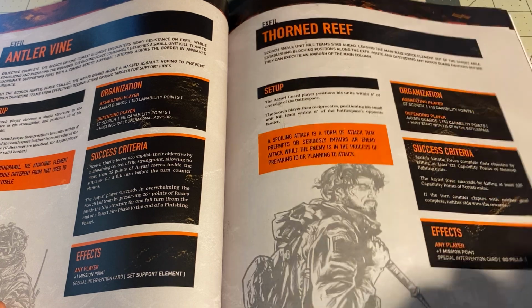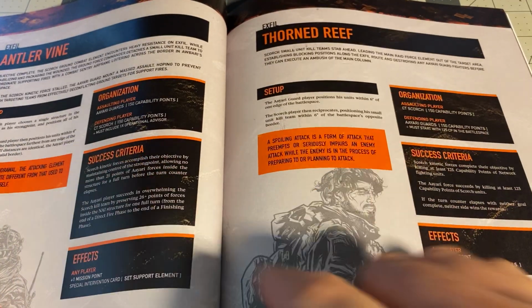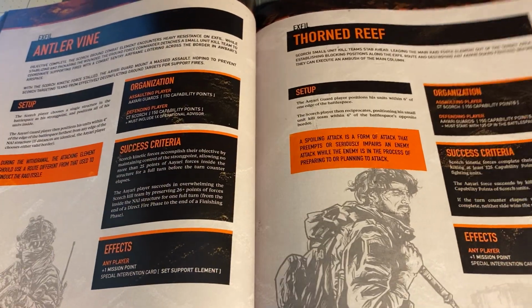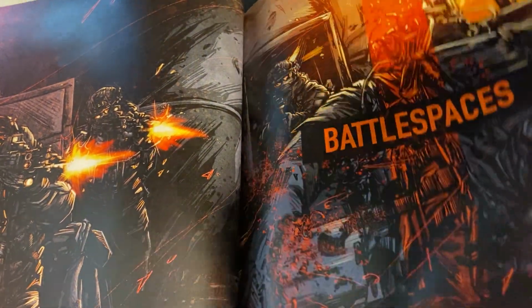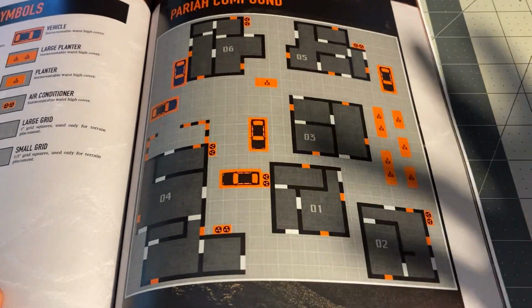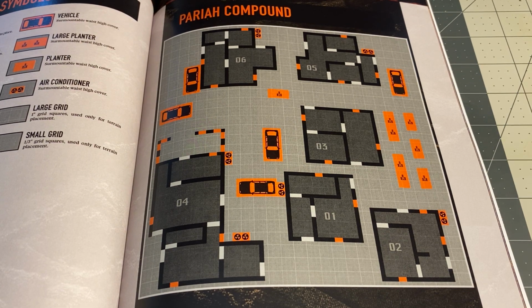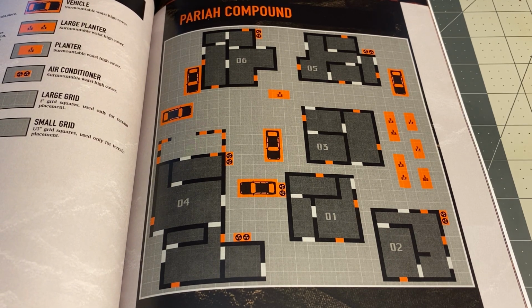So here we're looking at the exfil, and these usually take the form of putting the Scorch guys as the defender, as opposed to the Ayari, or the fundamentalist, the Ayari guard they're called, on the attack, as opposed to having it the other way around. In battle spaces. And again, something else about this game that I really enjoy is how compact the experience is. That's a 2x2 board. So this ain't no 40K with a bunch of sparse maps and like 3 pieces of terrain and maybe some waist high cover. No, you have to be very aware of your surroundings.